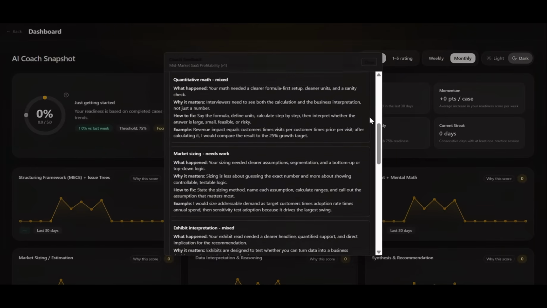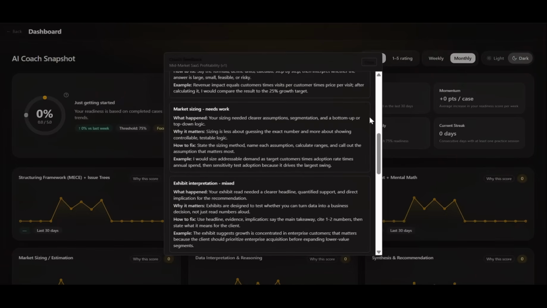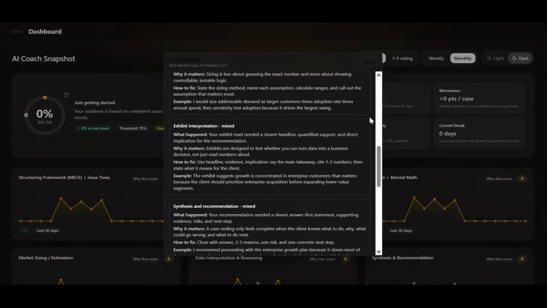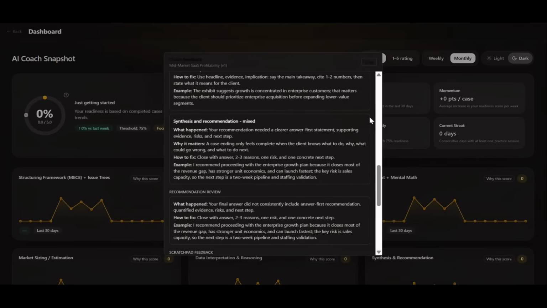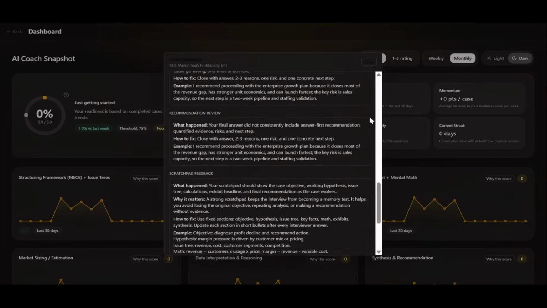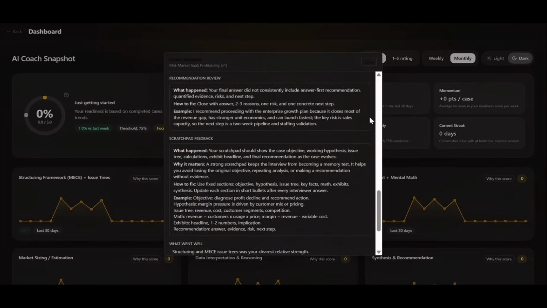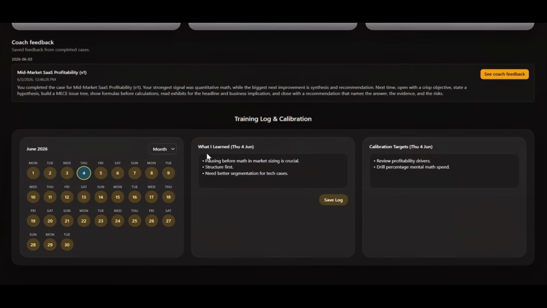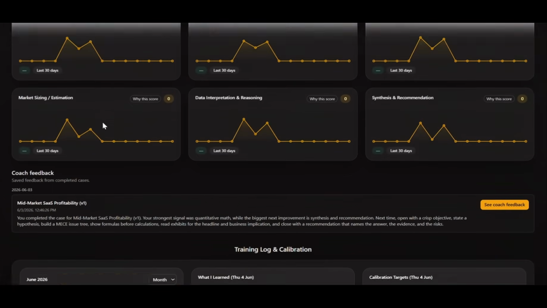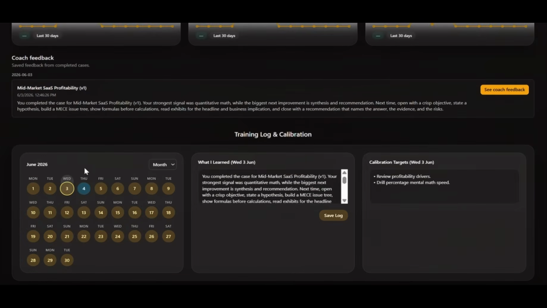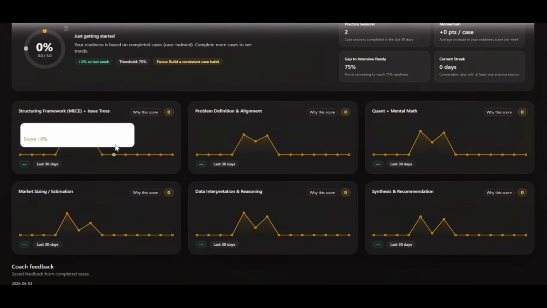And just to dwell on that a little bit more, that's the strength of Cognidoor's AI coach. It's able to understand the nuances of how to take a case. It's able to understand our answers and help us figure out exactly what to improve so that we're interview ready. Over time, you're able to track your performance. You're also able to save your coach feedback in your journal so that you can look at it for future use and understand exactly what you need to improve and also understand your improvement over time.